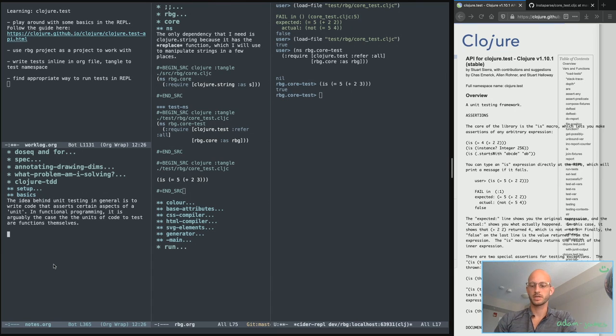In Clojure.test, the is macro is the basis for allowing you to write these assertions for any arbitrary expression.